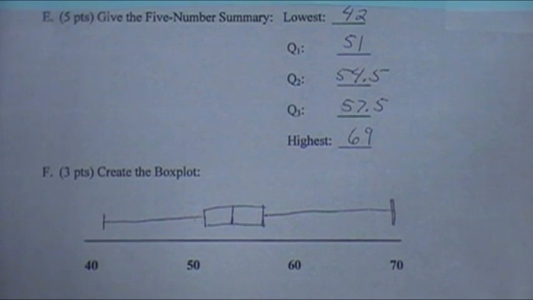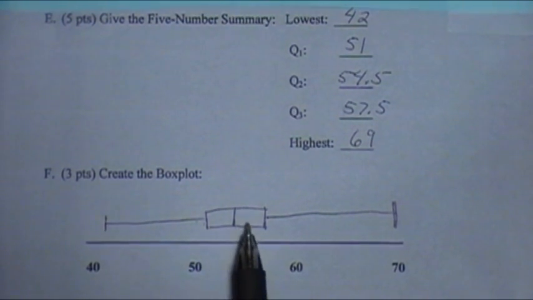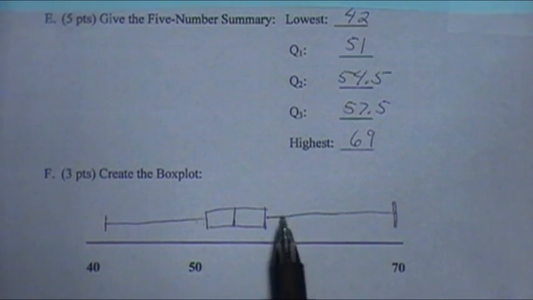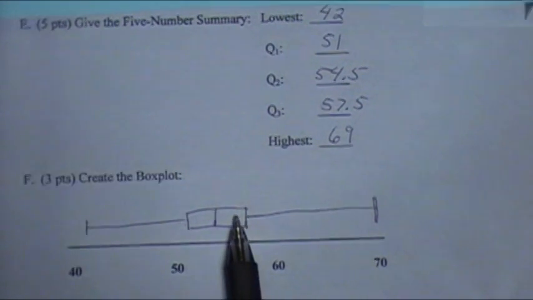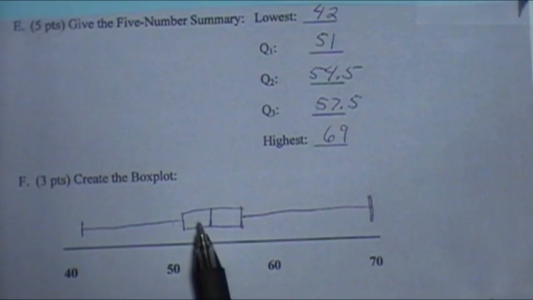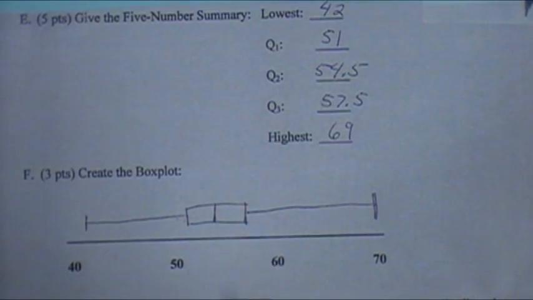Now, let's not just stop here. Let's try to glean some information from this. What can we tell by looking at this? Well, keep in mind that in each of these groupings, we know that there are 11 presidents. We can see that the 11 presidents over here are spread out quite a bit and almost as much here. But look, there are 11 in this small area, and this area here is even smaller. So we can say that it looks like they're really tightly packed together in the middle.